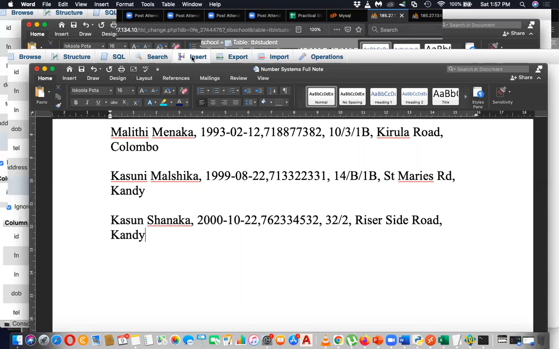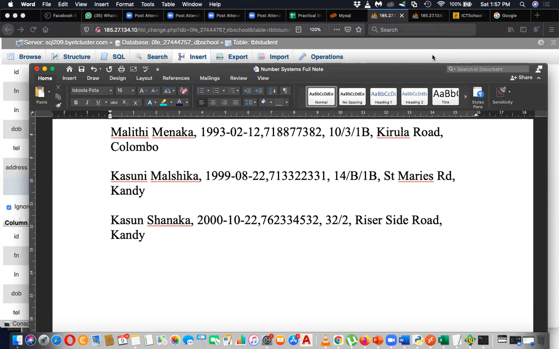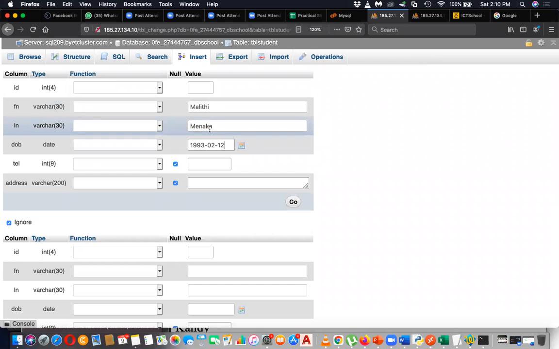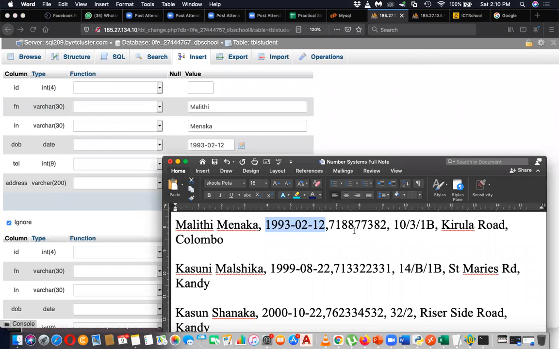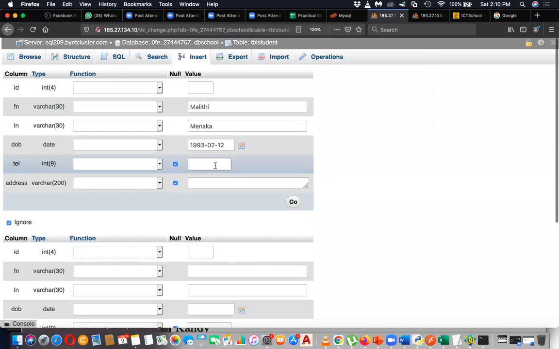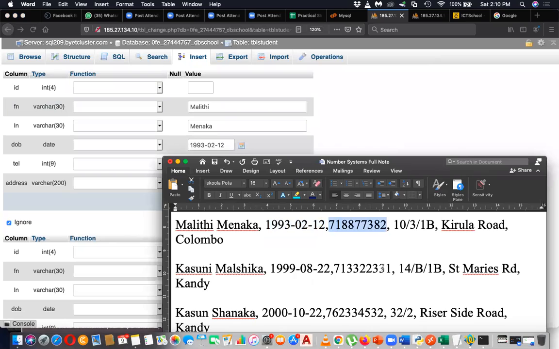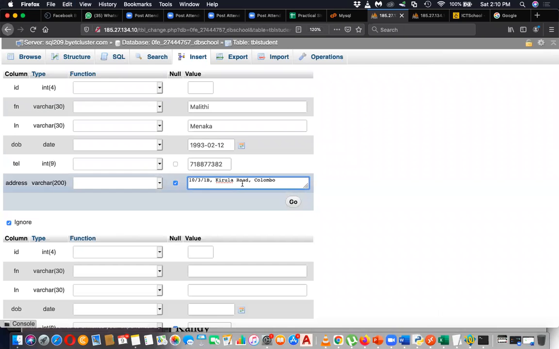Use the insert button and do this, right? First name, last name, date of birth, then the telephone number. Just put it. Then the address. That's all.